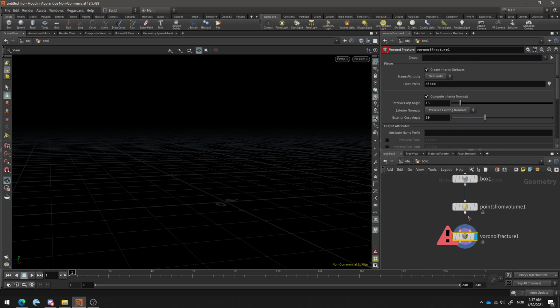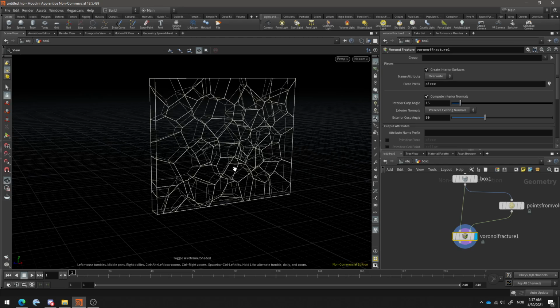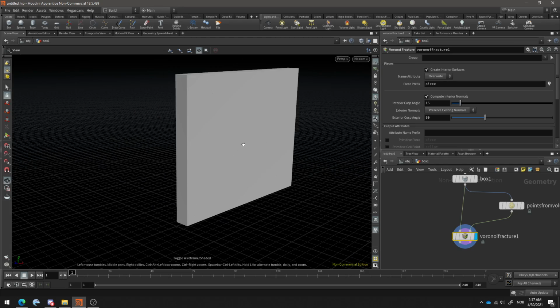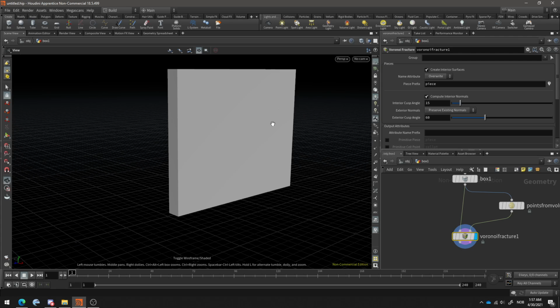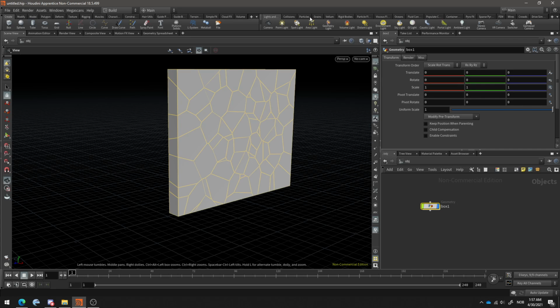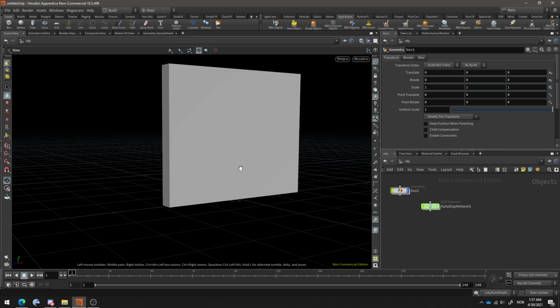And you see there's a bunch of points here, a bunch of fractured parts here. So what happens if I push the RBD button? I can play the simulation. It's just gonna fall down because we don't have a ground plane.